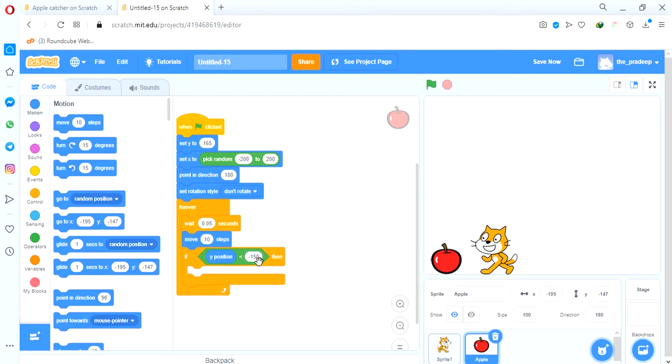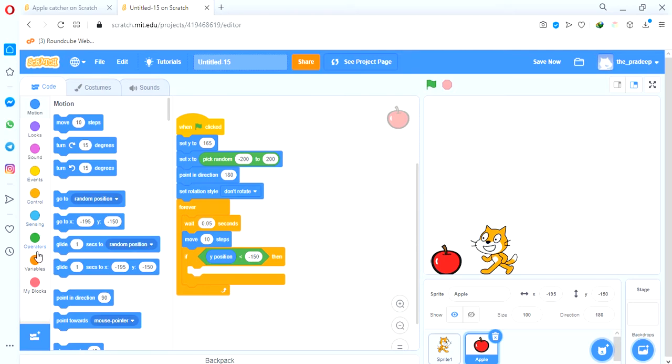Let's see what minus 150 looks like. So this is what minus 150 looks like. If the apple reaches this position, then we have to say the apple has touched the ground, it's game over. So we have to broadcast game over.